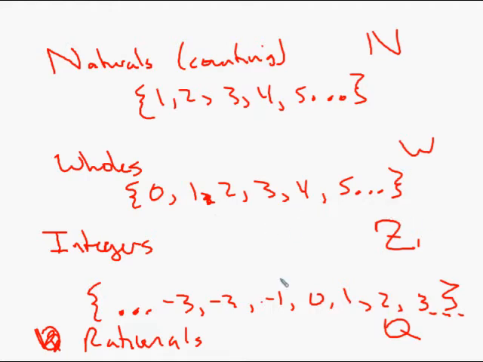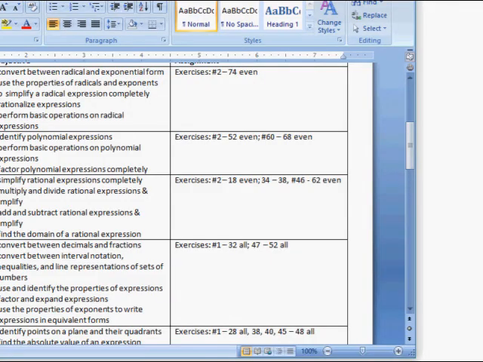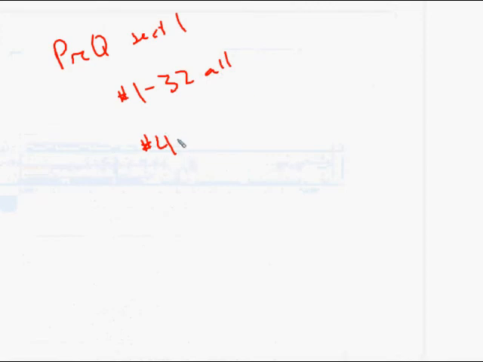All right, you should now be ready for your assignment. Well, what is your assignment? It's going to be the PreCalc section 1. You're going to do numbers 1 to 32 all. Don't worry, most of them are easy. They're mostly that interval notation stuff. And then, I think it is 47, but let me double check. Yeah, 47 to 52 all. That's going to be your rules of exponents, and be very careful on those. If you need help, do get it. All right, that's it. Good luck.